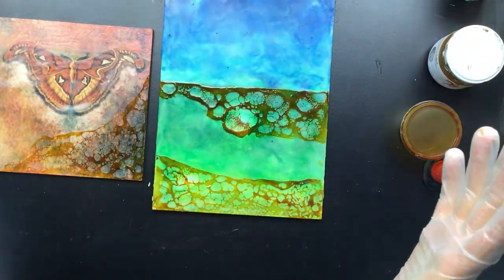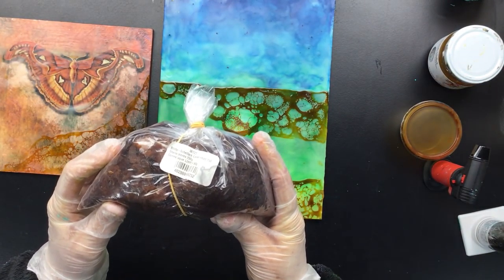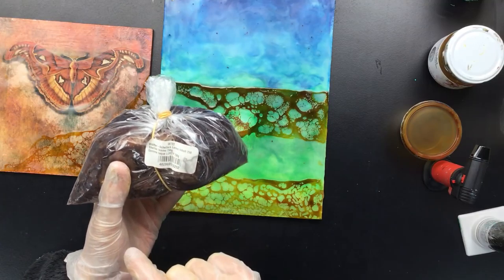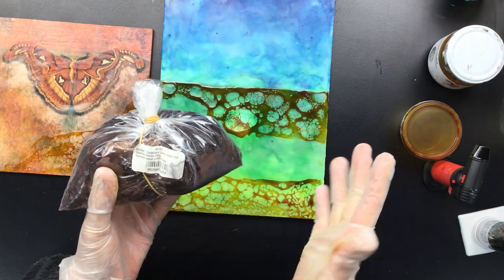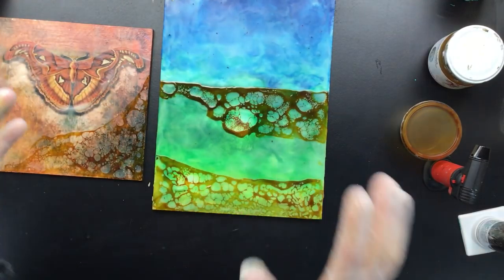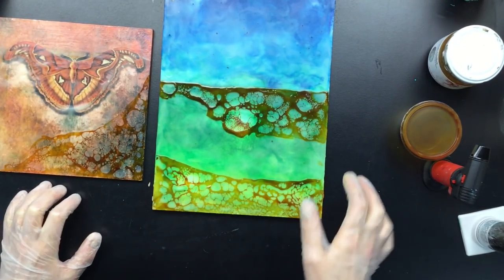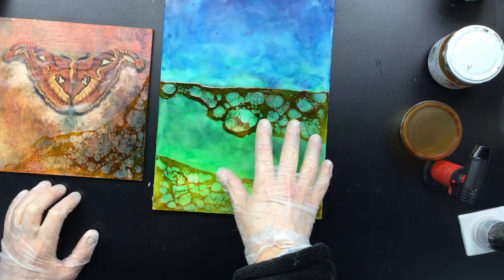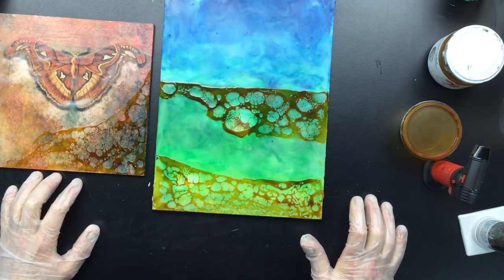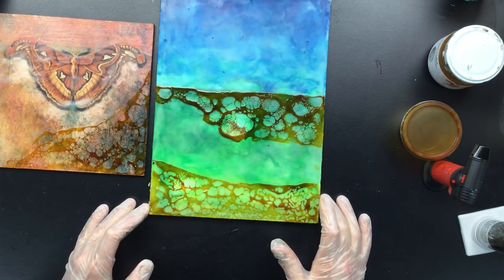So I think that's about it. If you really want to do this, get yourself the real shellac. You can find this all over the place — just Google 'shellac flakes' or 'shellac leaves,' then choose your color. I would go for the bioethanol because it's cheap and it works really well. Or if you like it a little thicker, you can go for the real alcohol. I haven't tried it on rubbing alcohol — I don't think I have the real rubbing alcohol. I ordered some online because you can't get that here in Holland, and that stuff stinks.